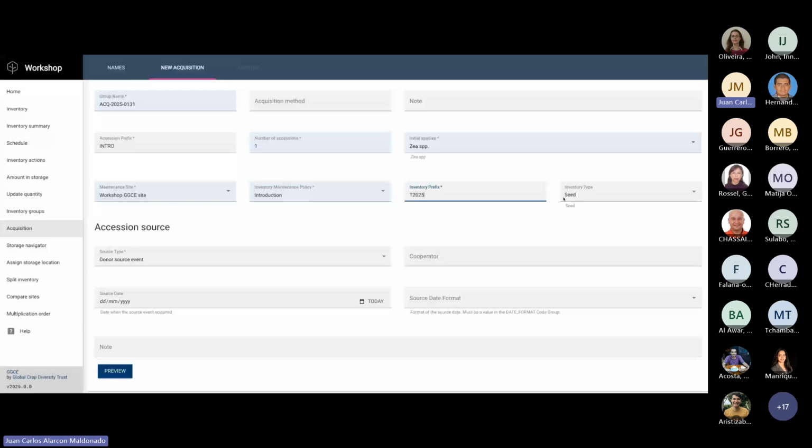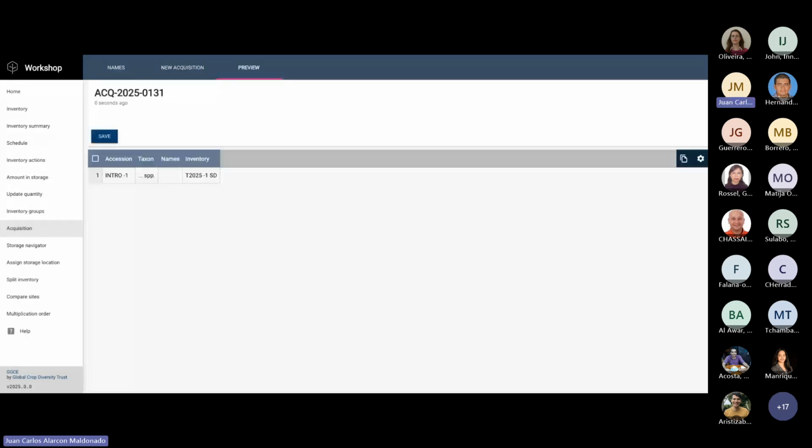If you have information regarding the donor, you can select the donor without any problem. If not, you continue to the preview that you see here. In this moment, you will create one accession with this inventory. What is the meaning of the message here?